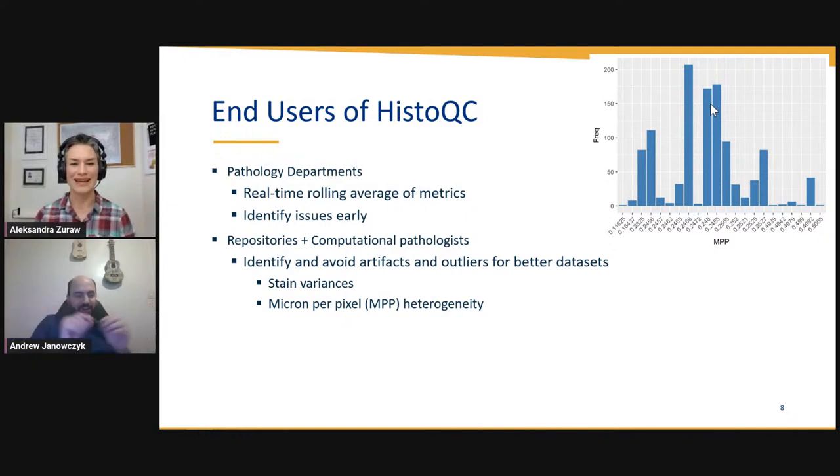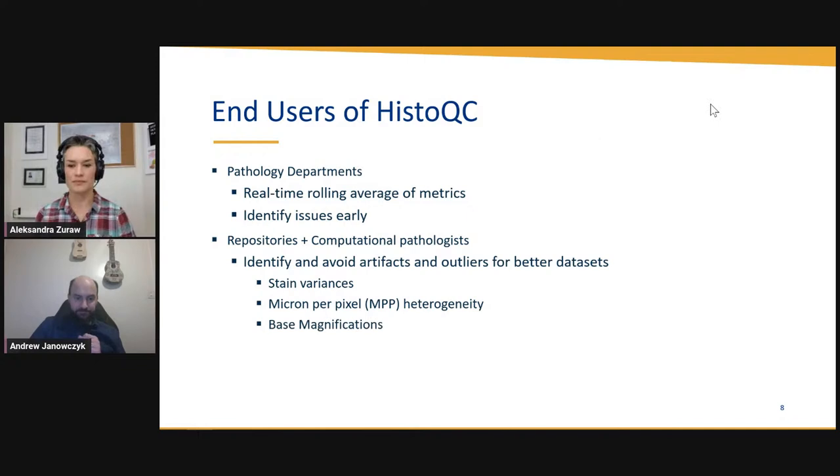But essentially, you can say this cell is 10 pixels big. Yeah, exactly. You could say this cell nucleus is 10 pixels big. And according to these results here, in the real world, that can be up to a 10-15% difference, just because of this inherent variability. So if you're building algorithms that, for example, take cell size into account, you probably want to know if you have comparable microns per pixel across your entire cohort, especially if you're going intra-site. And we'll see how HistoQC makes it very, very obvious.